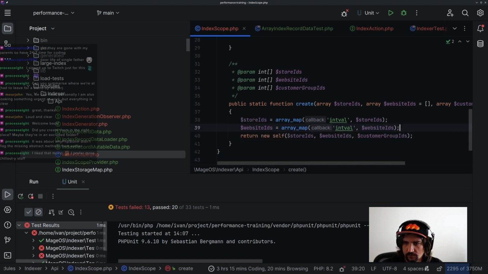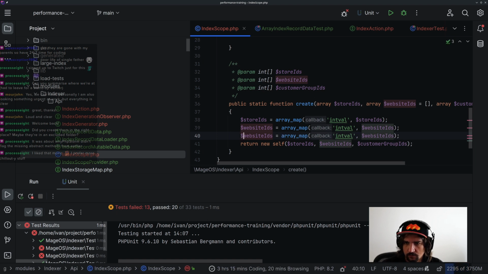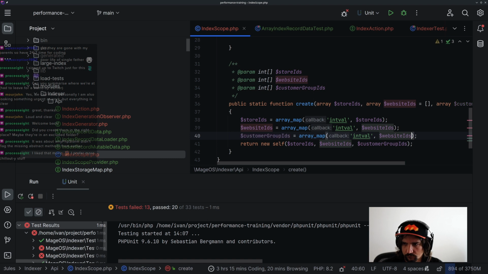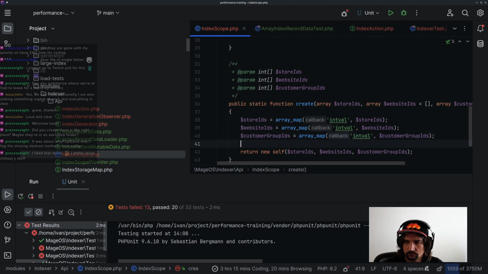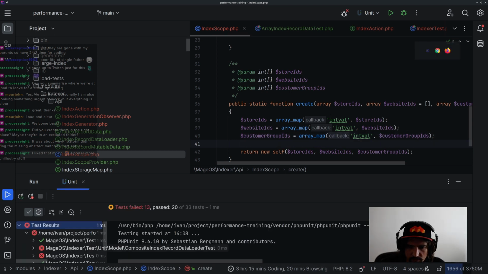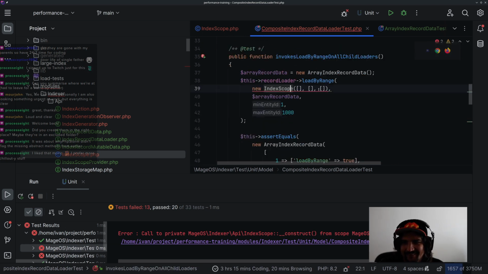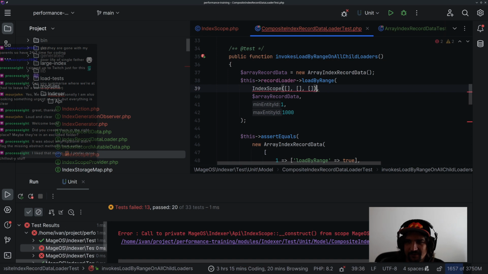Website ID is the same, and the same for customer groups. Now my tests are failing because I create an empty scope itself.